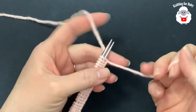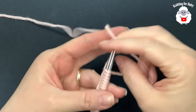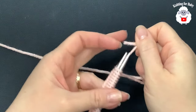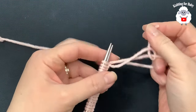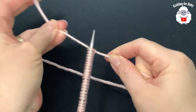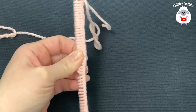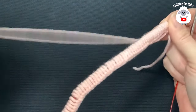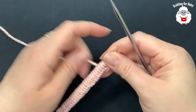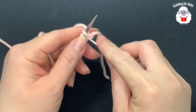Okay, I finished casting on my stitches. I have 69, and this is all the yarn that I had left over here. So what we're going to do is just tie a small knot here at the end. Okay, so now we're going to pull one of the needles gently like this, carefully. And now what we're going to do is we are going to knit and purl beginning with the first stitch.